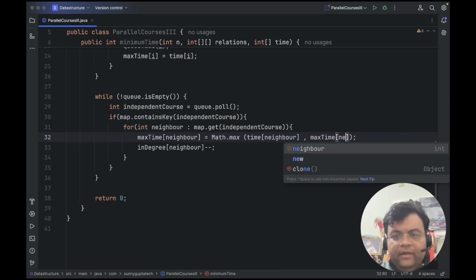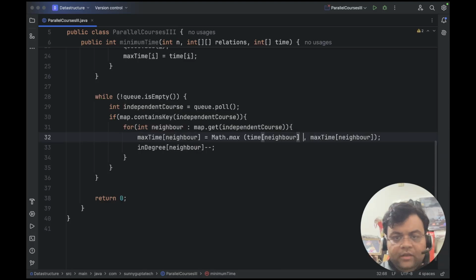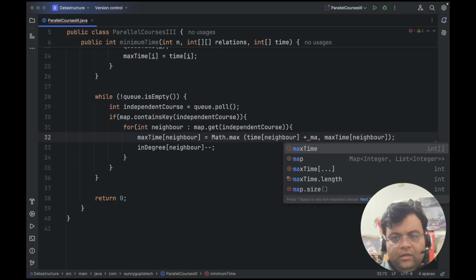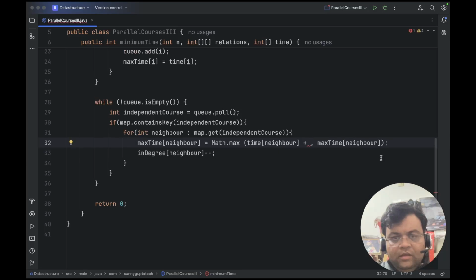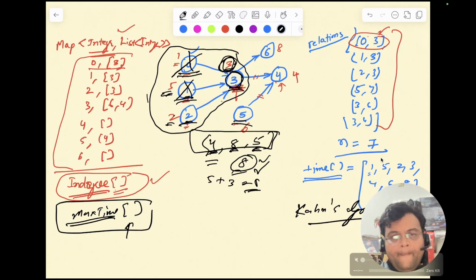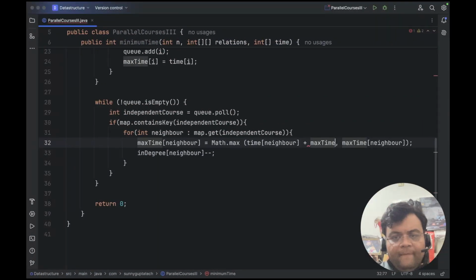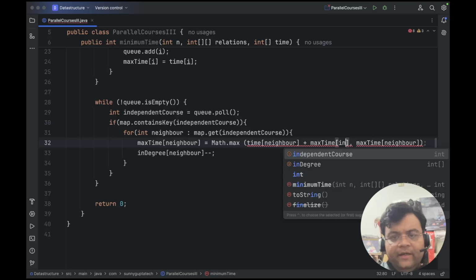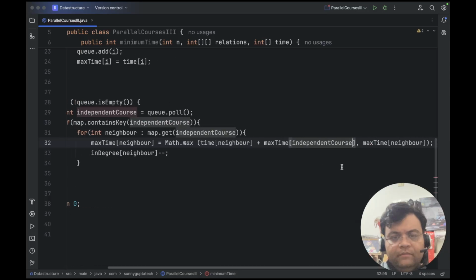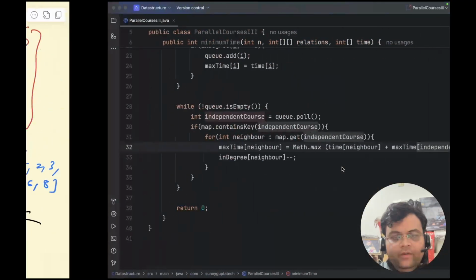Max of neighbor plus max of independent course plus time of neighbor.